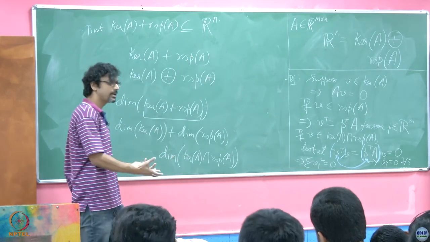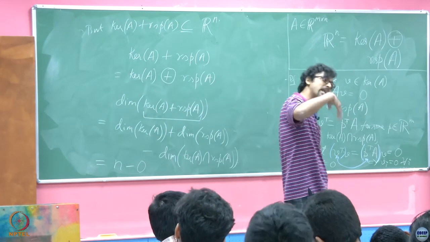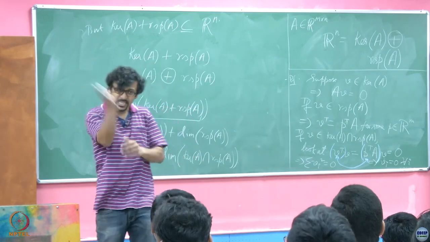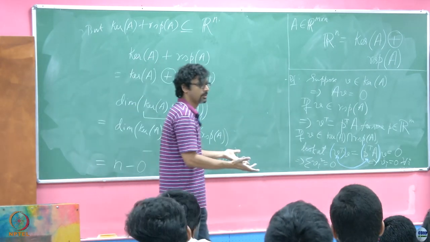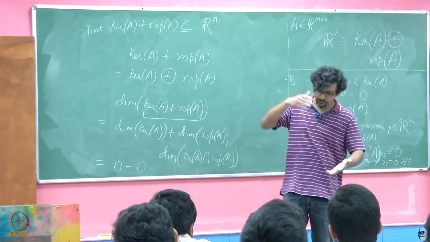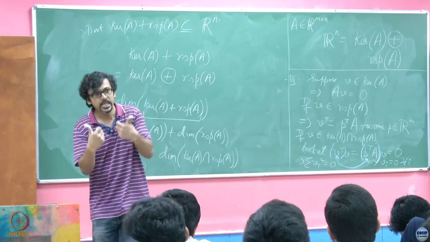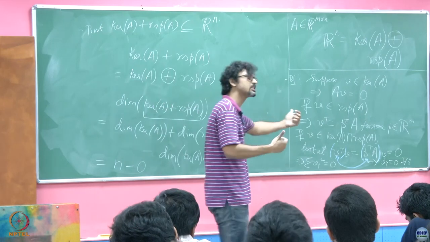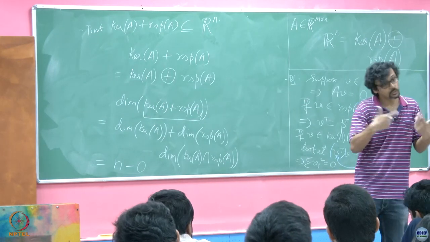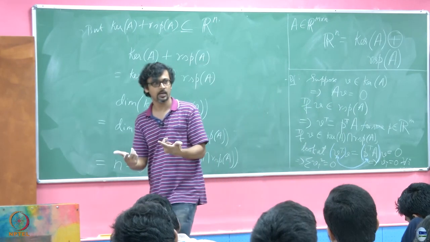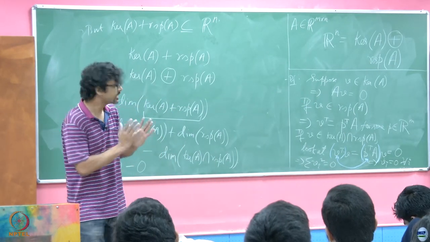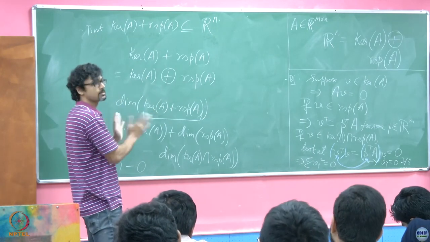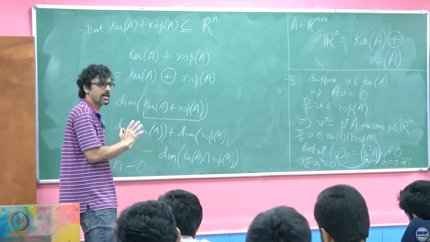Which means that over the real field, if I give you any vector, this is a very interesting way of looking at a matrix. What does a matrix do? A matrix splits up Rn in a beautiful way, such that given any matrix, there is a unique way of writing any vector in Rn as a sum of two objects, one of which comes from the kernel or the null space of the matrix, the other comes from the row span of that matrix. Right? So that is exactly what it is. You can now capture the action of a matrix on a vector in Rn in this manner. That's another new way of viewing the action of a matrix.